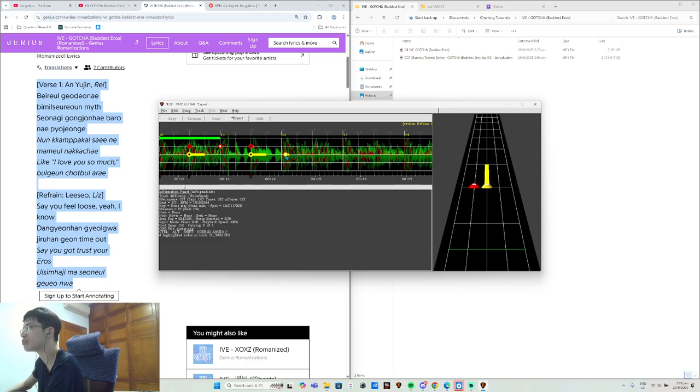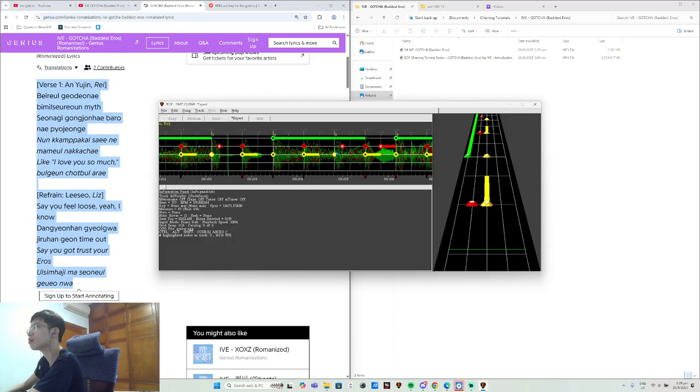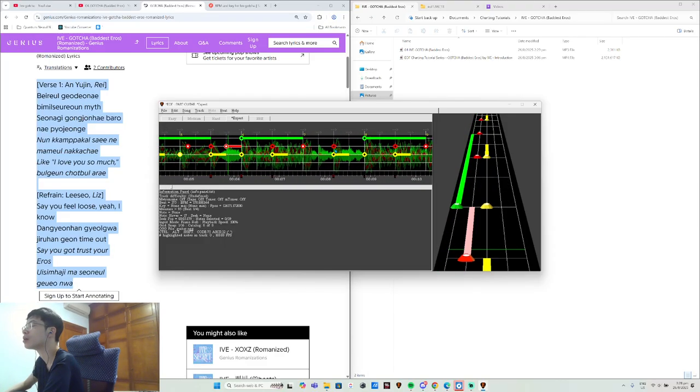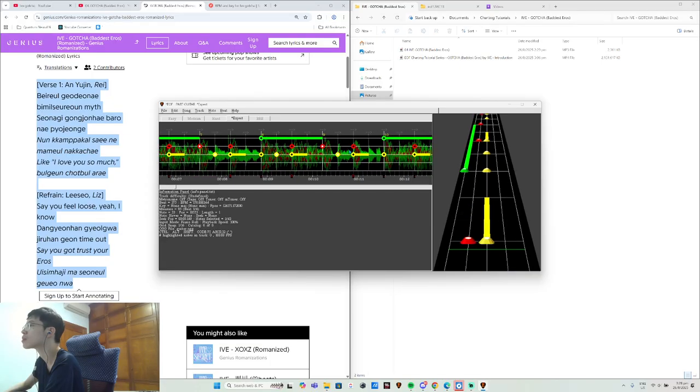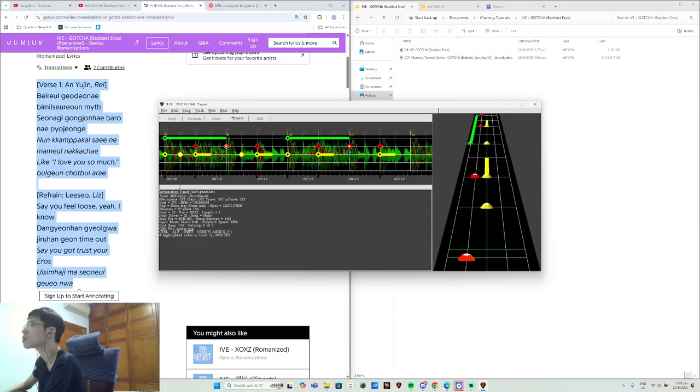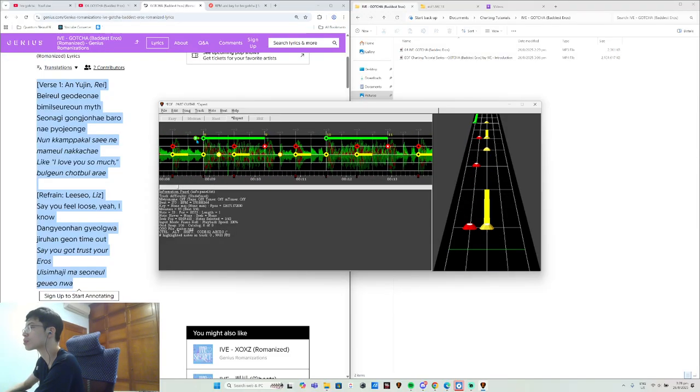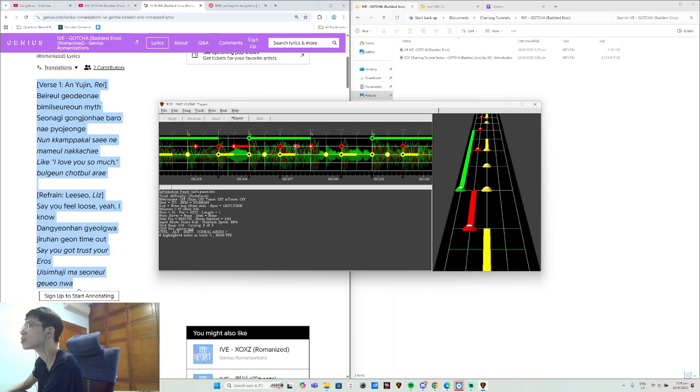Okay, so this part we'll leave it first, since this one is a little bit different. Alright, so let's do the fillers with the little hi-hats now. We're just gonna add the hi-hats here. So there's a hi-hat here too. Let's see.